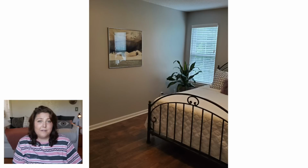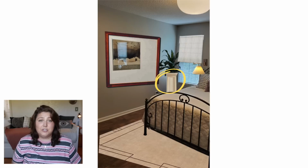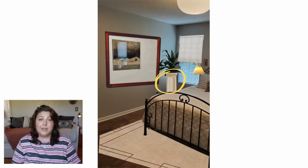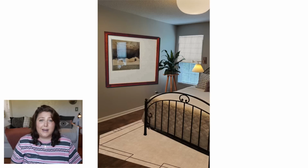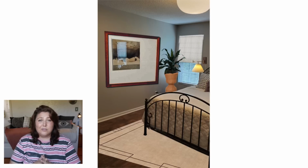And so I was like, well, what if you put your plant on a pedestal and just brought it up the wall a bit so that it varies your eye and you're looking around the room a little bit more. It's also adding that greenery to the wall, and it's becoming part of a focal point in that corner versus just being super low. You can almost not really see it and enjoy it in that way.